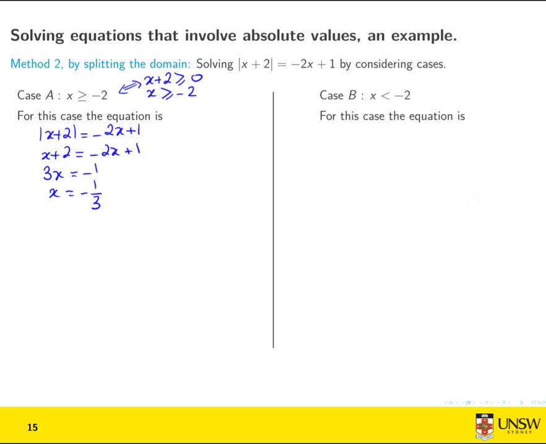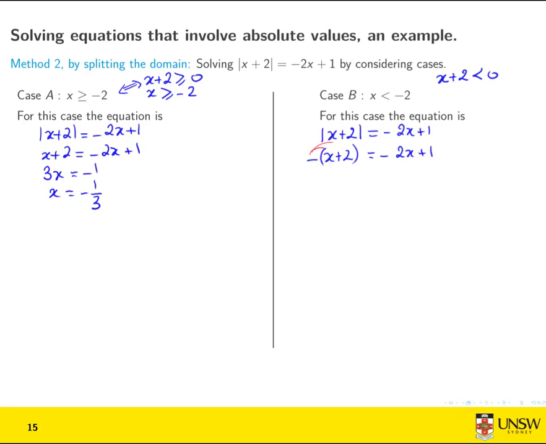So if we look at the other one, we're looking at the other possibility. Either x plus 2 is greater than or equal to 0, or it's less than 0, so two possibilities. And we've split these cases because if we know that x plus 2 is negative, then we know that the absolute value of x plus 2 will be obtained by putting a negative number in front of x plus 2. So the equation says this is equal to negative 2x plus 1. Same thing here.